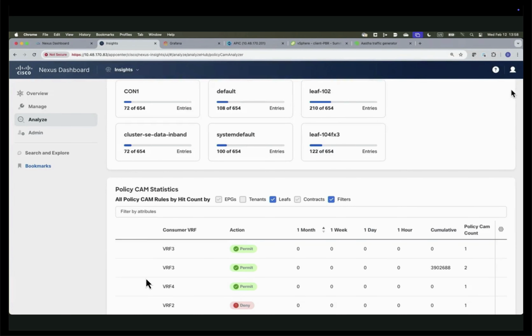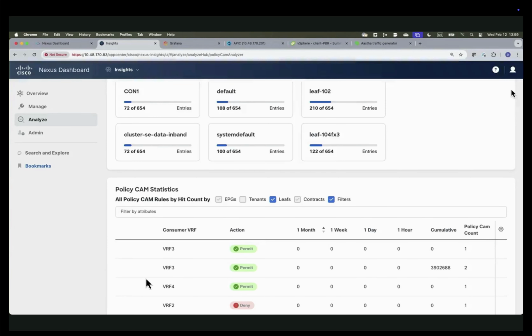A couple of comments. So about the CAM utilization, right? The CAM analyzer that was just shown. I've got quite a few customers who also use this tool to optimize, as Camilo was saying, their fabric configuration. One of the nice things is that I don't have any issues in my fabric. But if you have, for example, in ACI, contracts which are overlapping with one another, and that happens quite often. Many of my customers have that. NDI will spot that and will tell you, look, you've got some contracts which are not optimized.